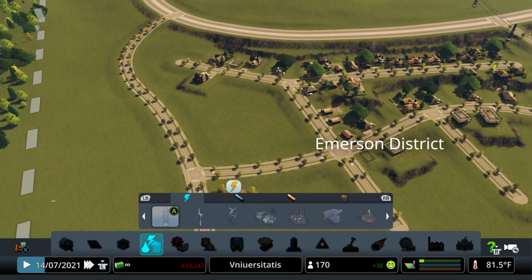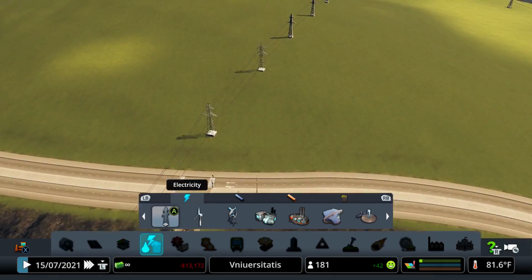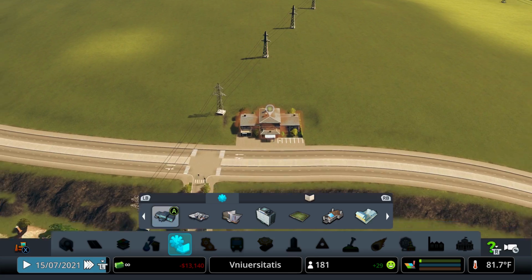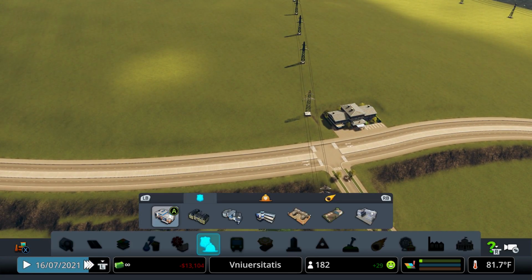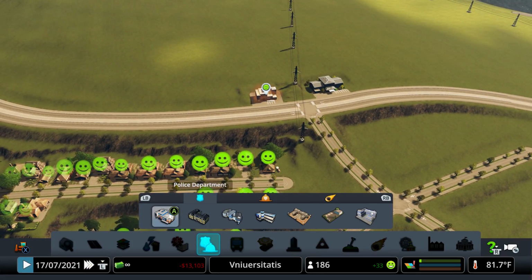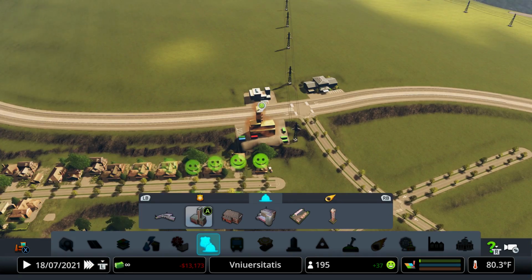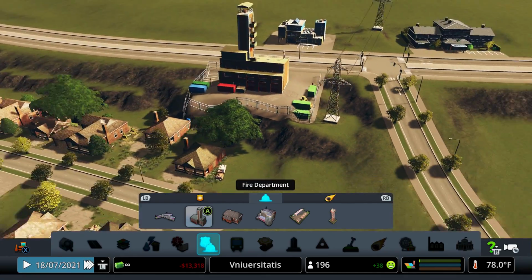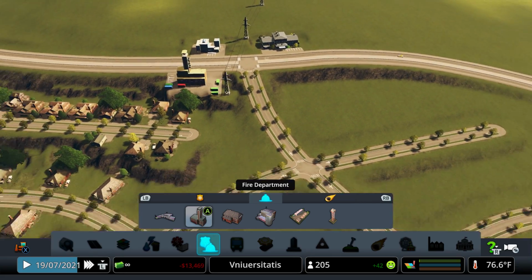All right, basic services time. We're gonna come up here and we're gonna put in a clinic right over here. Next is going to be a police station. And then we're gonna put in a fire station right up there. It's a little bit wonky right there with the terrain, but that is a-okay.